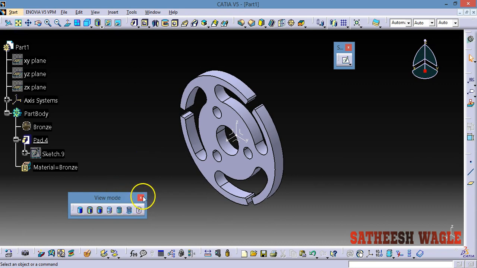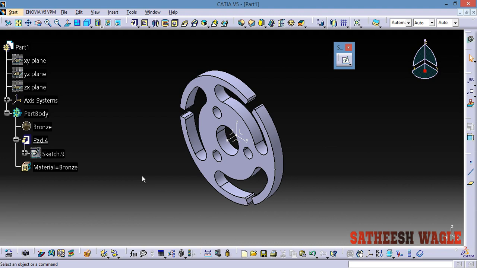Okay, so this is about CATIA, and I have completely explained the Sketcher workbench, and I have shown you 2 examples. I hope you all understood my tutorials. If something has to be improved or if you have any doubts, you can revert with messages. You can inquire with me through email or on Udemy.